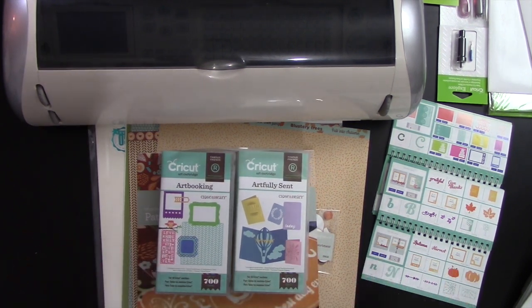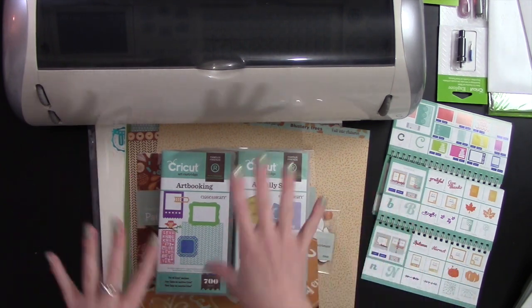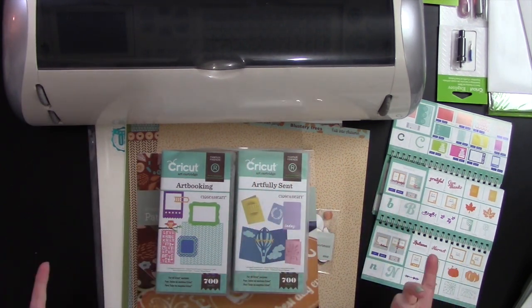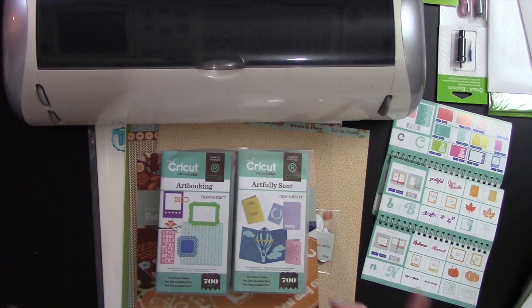Today's Tuesday tutorial is going to be a thankful, grateful, everyday scrapbook layout with a little bit of a fall theme. I don't think I've done a layout in a little while for everyone, so I wanted to get on doing that one again. I think it's been about a month.